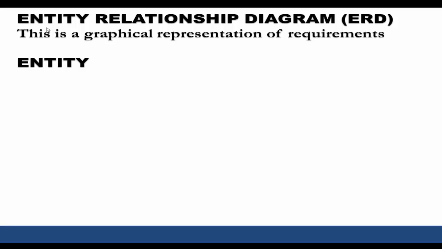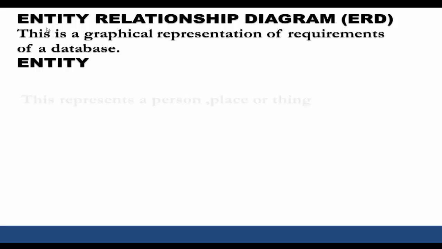Entity Relationship Diagram, also known as ERD. This is a graphical representation of the requirements for a database. Before a database is set up and the schema organized, an ERD is essential. It shows a diagram of the tables and the relationships that exist between the tables. This is what an ERD is used for. Extremely useful. So an ERD, or entity relationship diagram, is a graphical representation of requirements for a database.